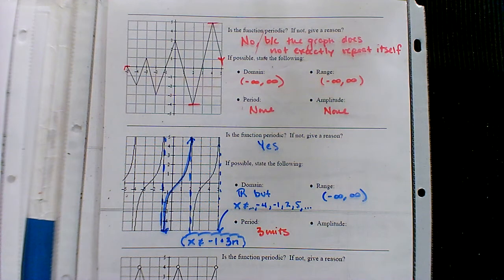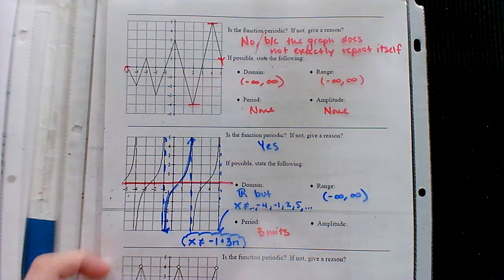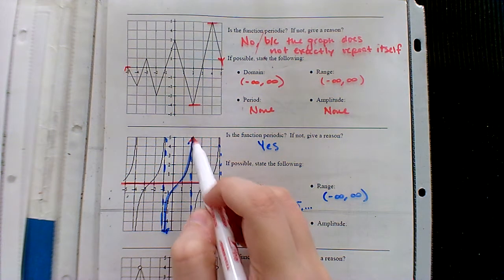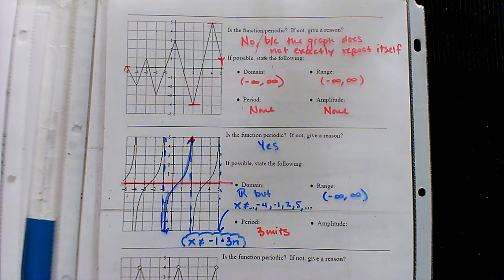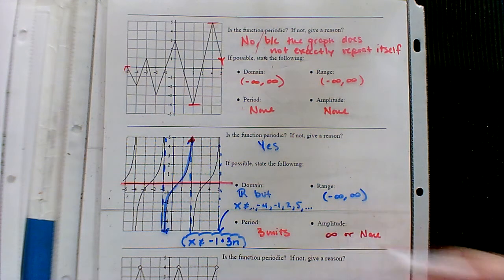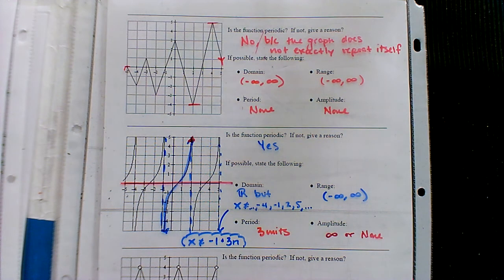Okay, let's find the middle of the graph, which is again probably that x-axis. So measured from the middle, how far up or down does this chunk go? 5 units. Okay, so the graph goes up 5 units, but we can probably assume that there's an arrow on the top. So that would go up to infinity. So you could say the amplitude is infinity, or if you want to classify it as none, you could, because infinity technically really isn't a number or a length. But again, I can take either one of those.